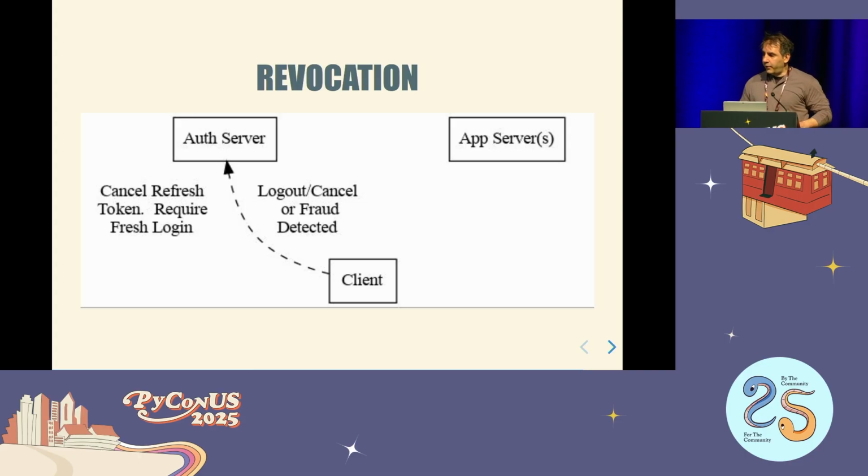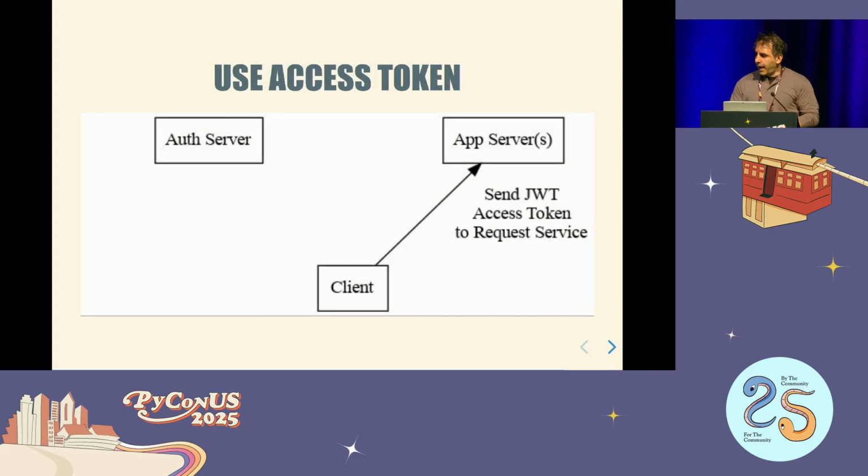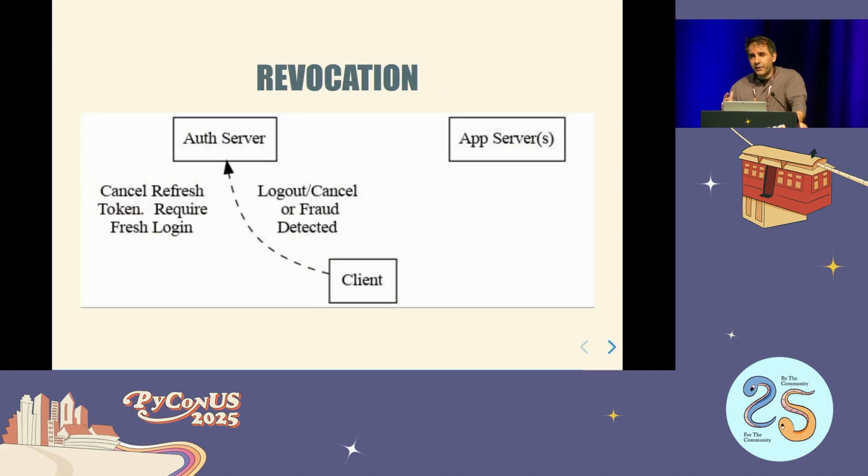The point here is because the access token is very short-lived, if something is compromised, it's only the access token that can be compromised, and that's going to last 30 seconds or a minute. So you have a very small window where the attacker can do something. After that, the client can no longer get access tokens until they re-authenticate, and any access tokens that have been compromised are going to expire really quickly. And that's how you manage, again, it's not a session, but it's how you manage the issue of revoking a token or if there's fraud or something is stolen.